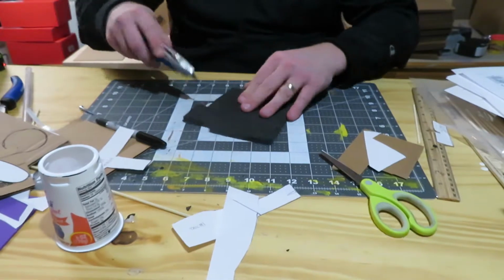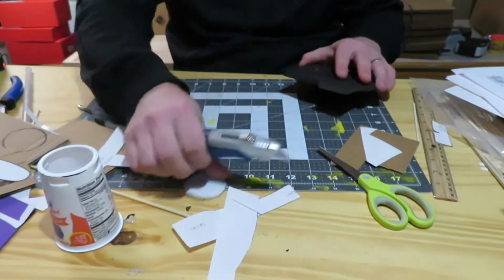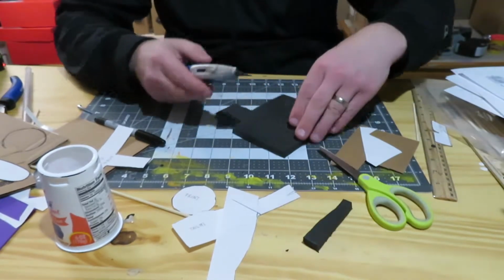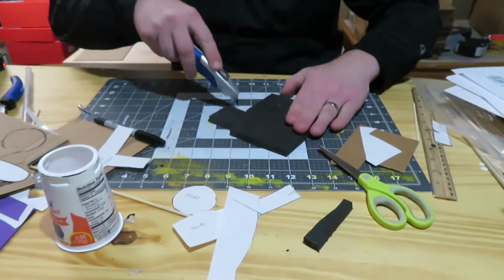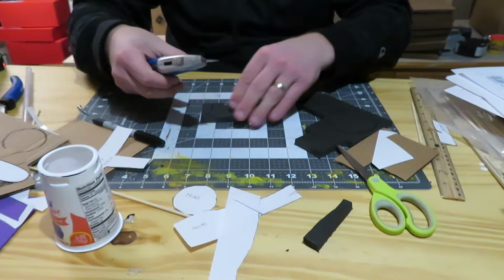Now when I cut these scrap pieces off, these are what I use to kind of hold things in place when I put the little pieces of styrofoam at the ends of the box. So those are always good pieces to hold on to because you don't need very much, just enough.